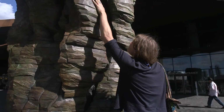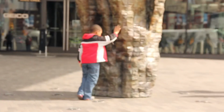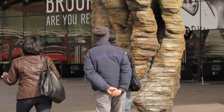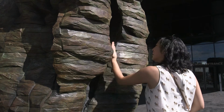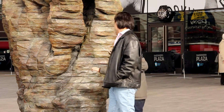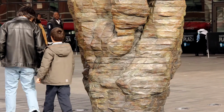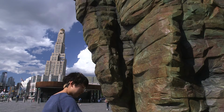I do want people to touch the sculpture, and I do want their fingers to make a mark. There's acid on the tips of your fingers that can eventually eat away at the patina, and I like that look. It's like the look of the Buddha's belly, that gets rubbed historically, and that part shines from all the rubbing.